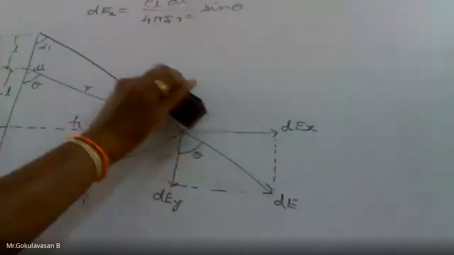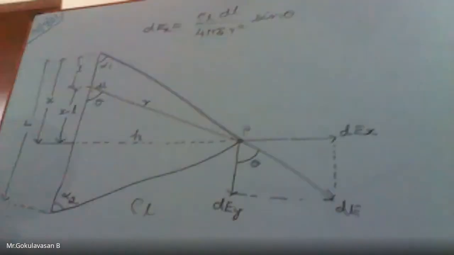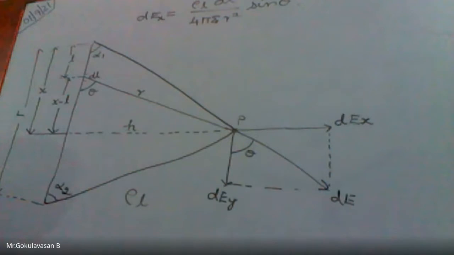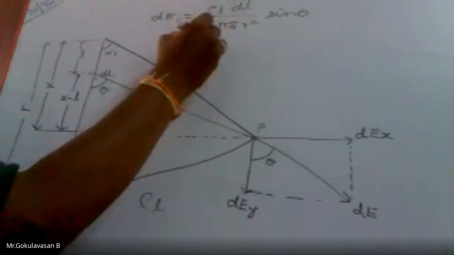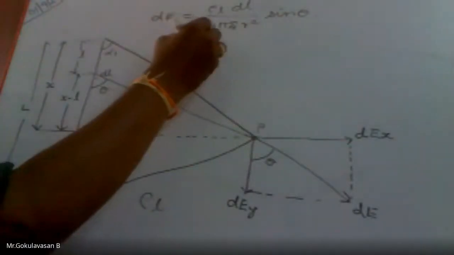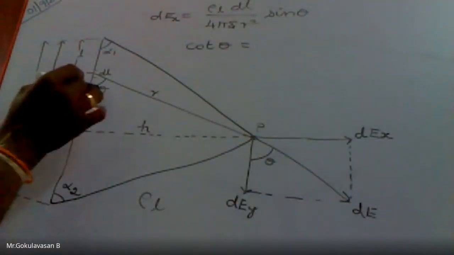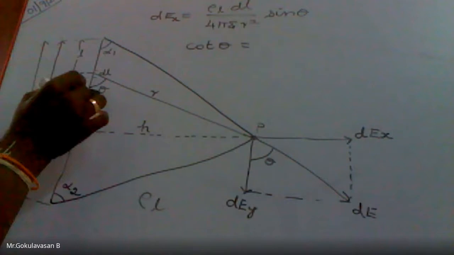From the figure, to come back to the picture so that you can understand, in this particular triangle with sides x minus L, h and r, this right angle triangle I'm going to consider. For this triangle, what is the value of cot theta? Normally, cot theta is the inverse of tan theta. Tan theta means opposite by adjacent, so cot theta is adjacent side by opposite side. For this one, this is opposite, this is hypotenuse, this is my adjacent side. So adjacent divided by opposite. I'll be writing like this.